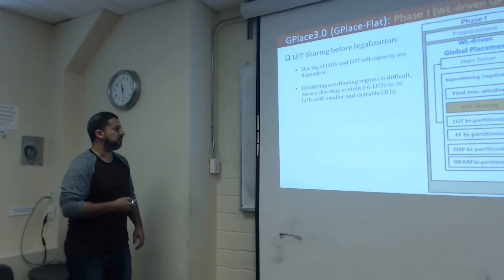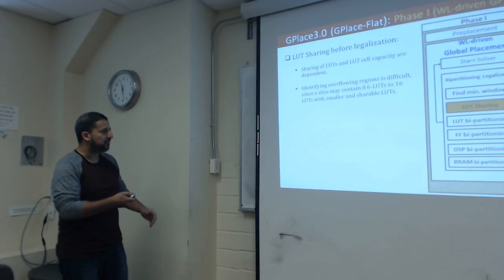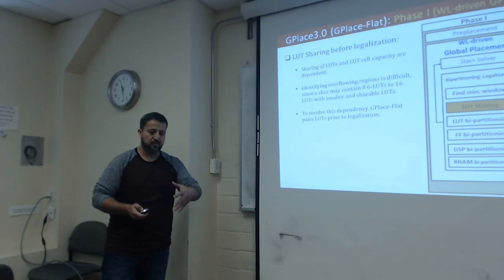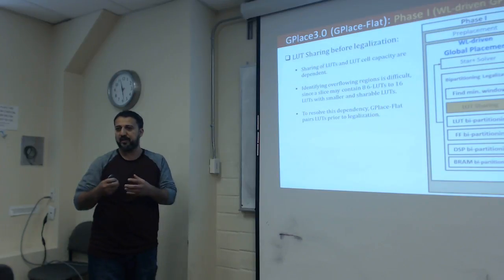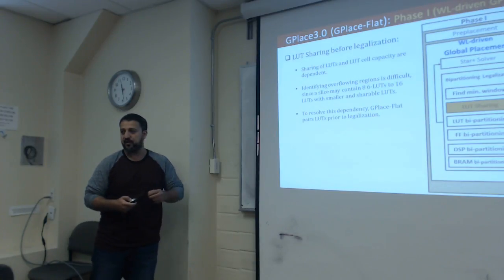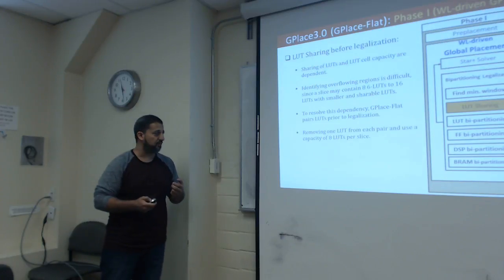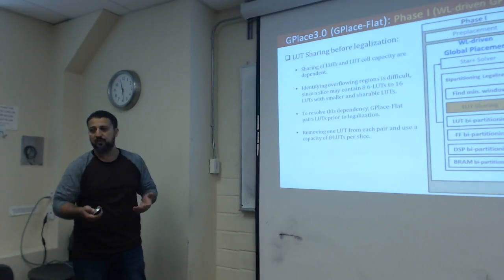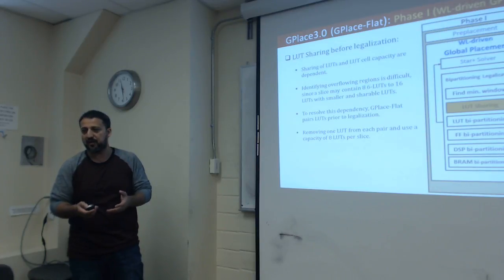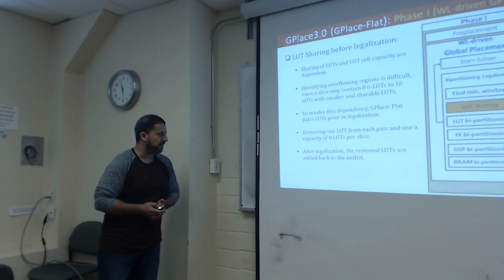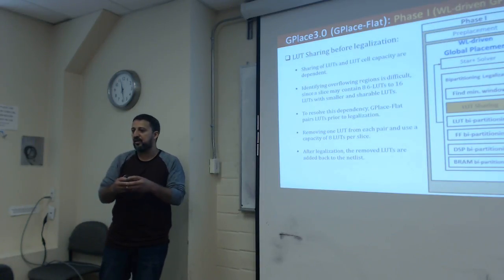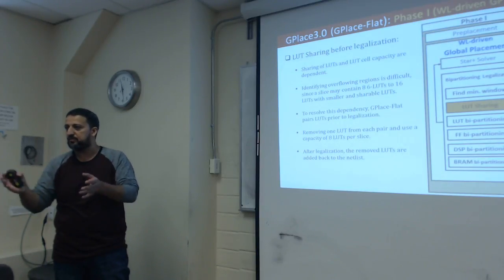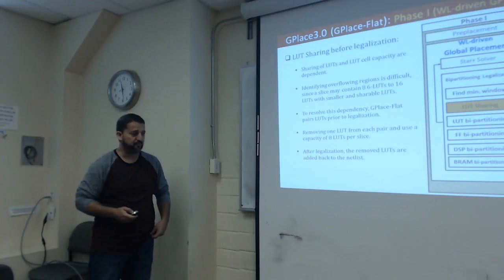So to overcome this problem, after having the solution from the solver, based on distance and maximum sharing, we can pair some LUTs, and then we remove them from the netlist and do the bipartitioning based on the capacity of 8 LUTs. After that, we add the LUTs back to the netlist. So next time when we solve, those LUTs that are shared in this iteration can break the sharing to find a different optimal solution and so on.